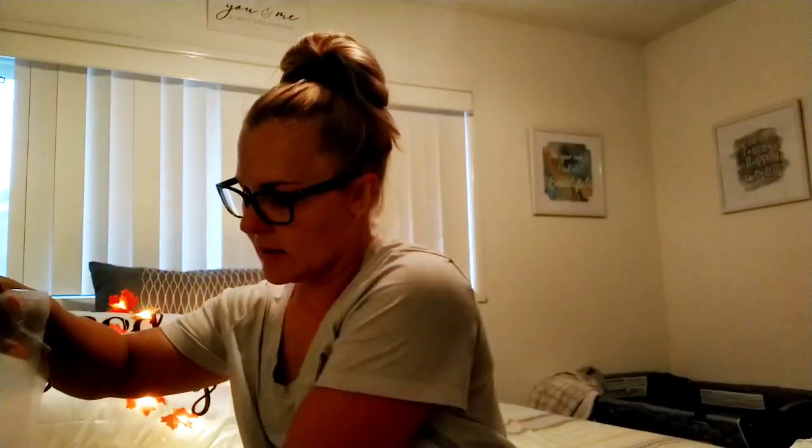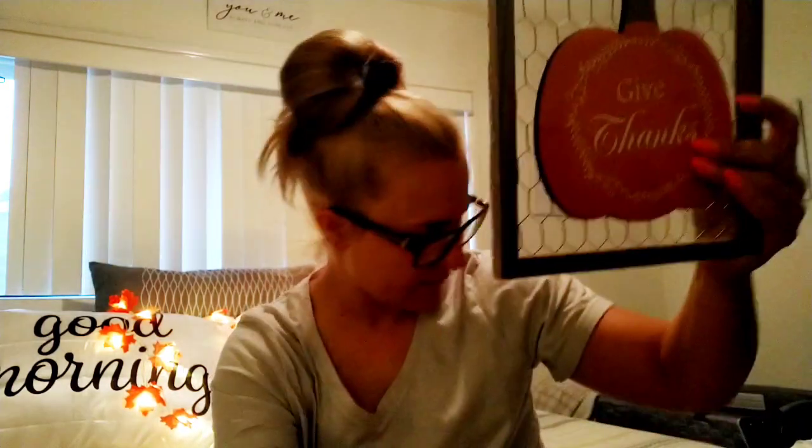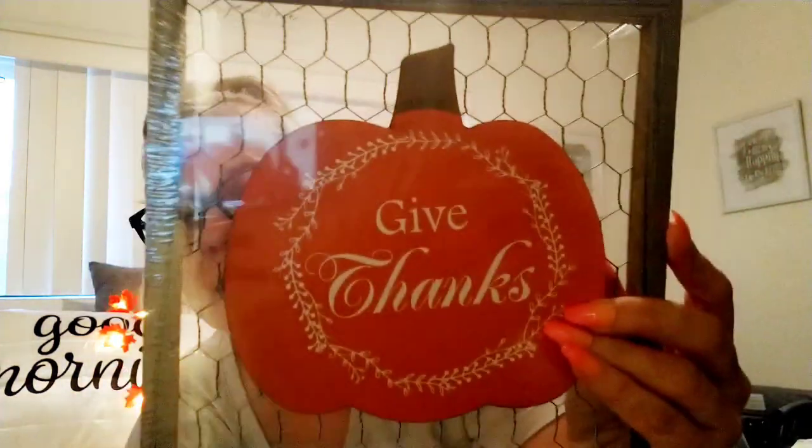All right, next, this is cute. It is a wood frame with the chicken wire and then an orange pumpkin that says give thanks. I feel like I have a hair right here. That's really cute. So I'm going to see where I'm going to hang that up. In fact, I think I might hang it up right there. That's really, really, really cute. Thank you so much. Love that.